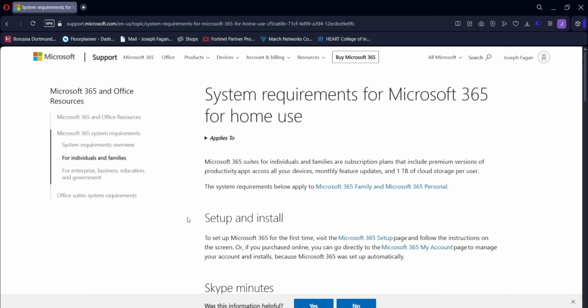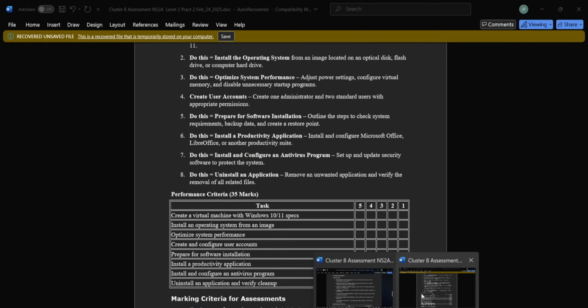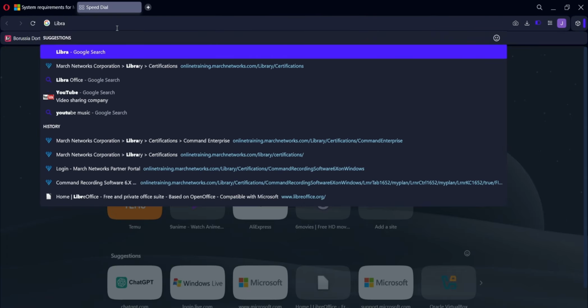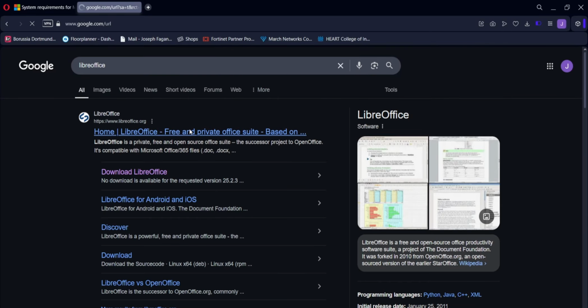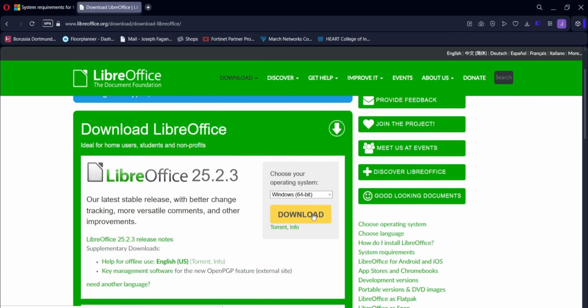I'm going to show you how to also install LibreOffice. We're going to install and configure LibreOffice. Go to their page and click download LibreOffice.